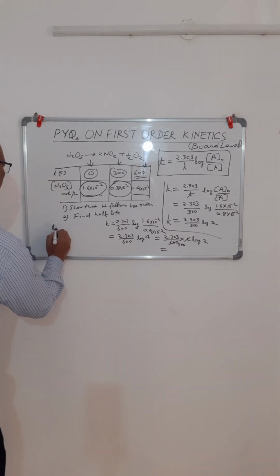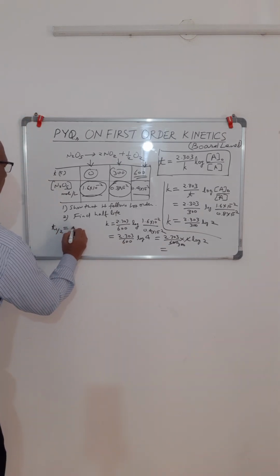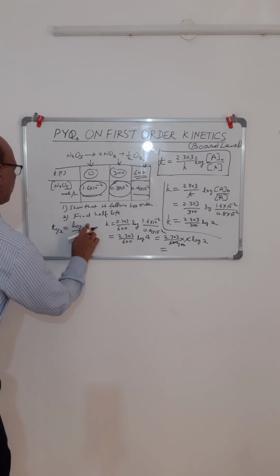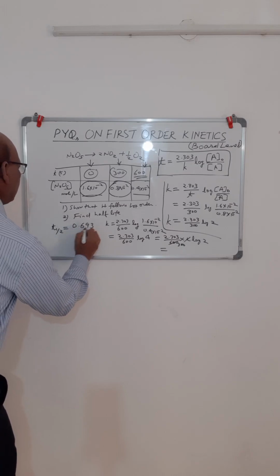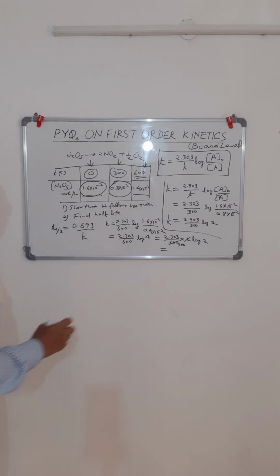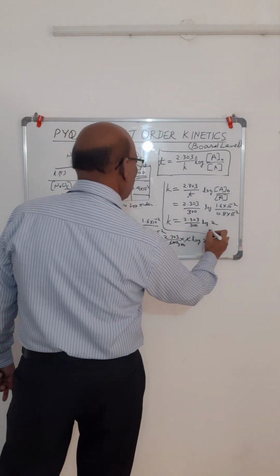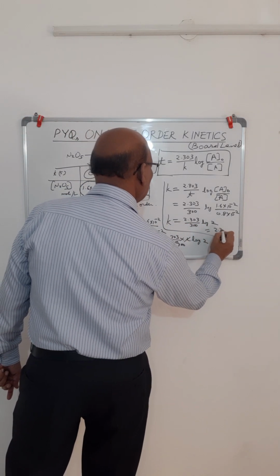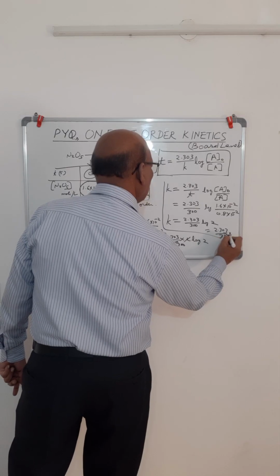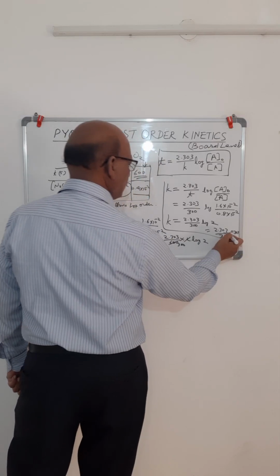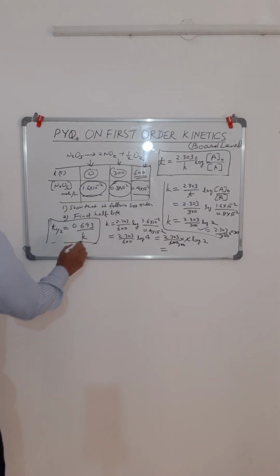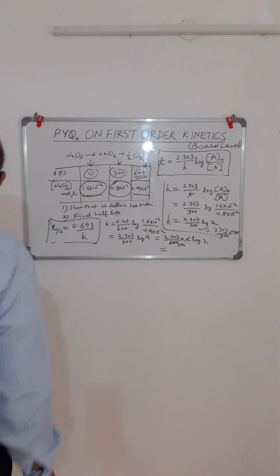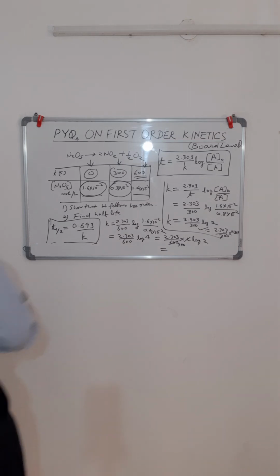We know that half-life for first order reaction is log 2 by k, that is 2.303 log 2 by k, or we can write 0.693 by k. Okay. Now k we can find from here. So k will be 2.303 upon 300 into 0.301. So we know the value of k, we put here and we can find the value of half-life. So that is how we can solve such type of problems.